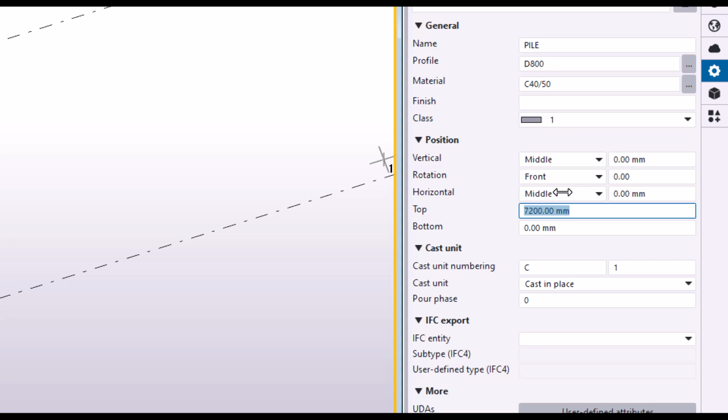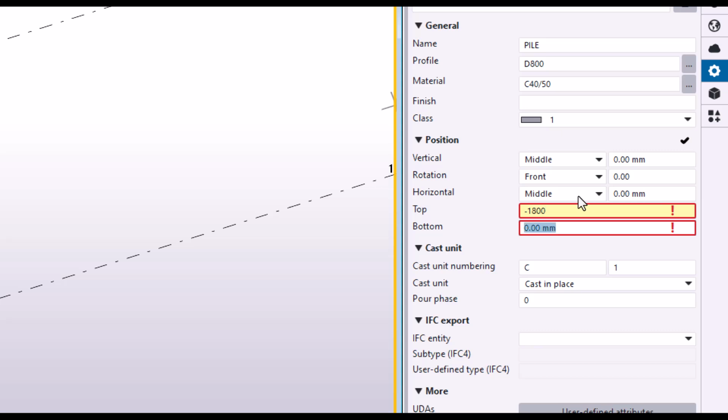what will be the level of this one? Can you get your calculator? 1.8 plus 1.8 plus 8,000. Sorry, once again? 9.8. 9.8. Okay. So I got the value from you. So here, negative 1.8.